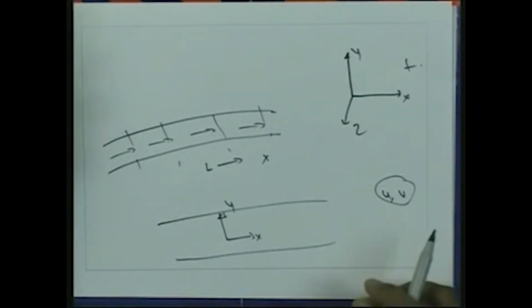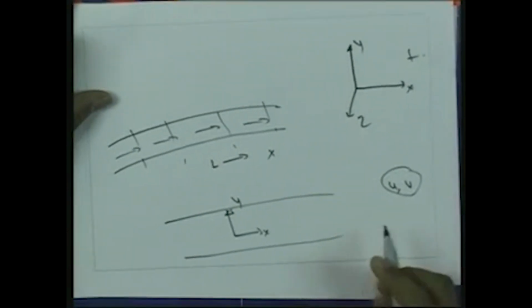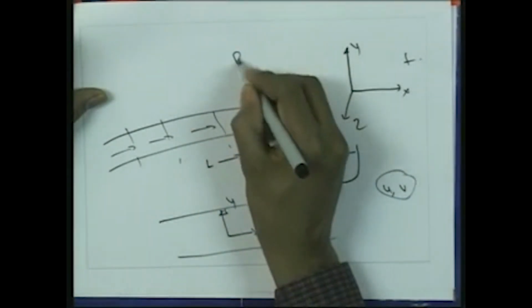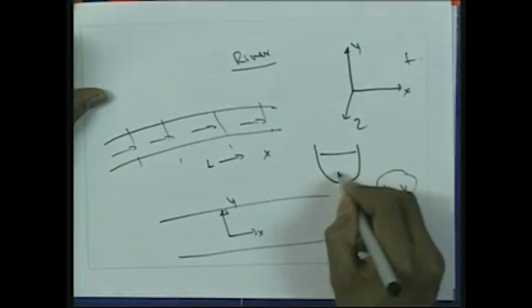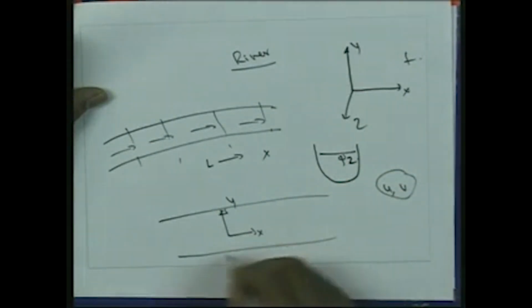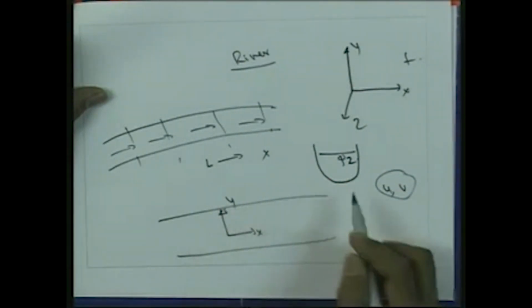Then correspondingly time and the other parameters will be considered in two dimensions. Otherwise, if we are looking for a much more accurate description and analysis, we have to consider the problem in three dimensions. For example, for flow in a river, we also have to consider the depth wise, that is what happens with respect to the z direction, not only the longitudinal and the lateral. So depending upon the problem, although most fluid flow is three dimensional in nature, we will be simplifying the problem into one dimensional or two dimensional.